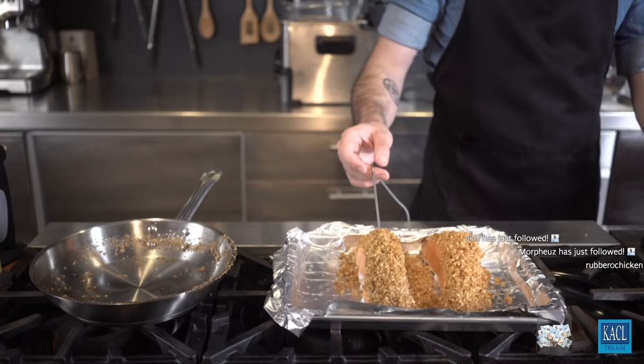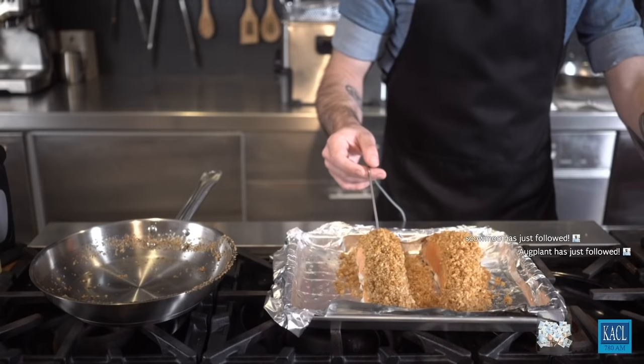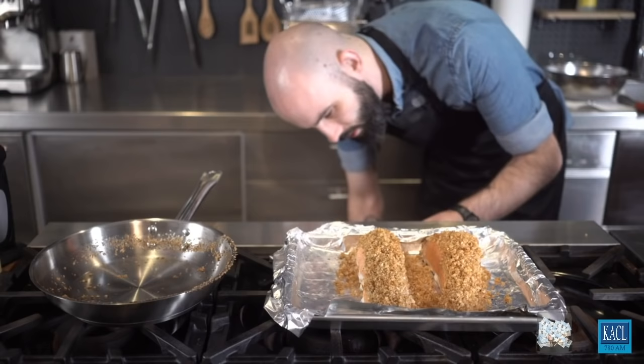All right, I'm registering temperatures upwards of... Oh, geez. I don't think we're there just yet. 110. Looks like we gotta go a little bit longer, folks. Even though this thermometer is infuriatingly slow. Yeah, 110 is where we're at right now. So let's put it back in. Give me another 5 minutes, bruh. I think this oven runs really cold, so I'm gonna turn it up a little bit higher.